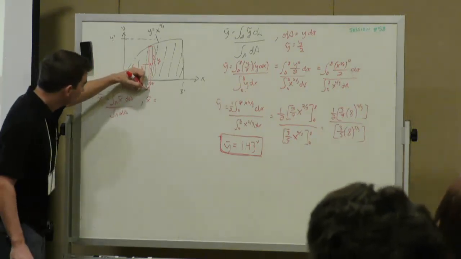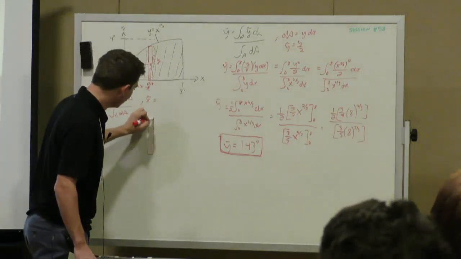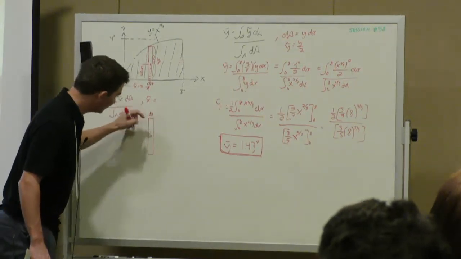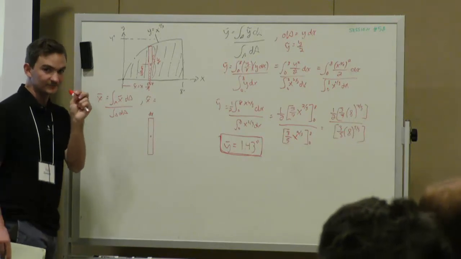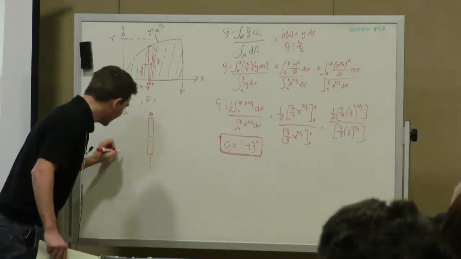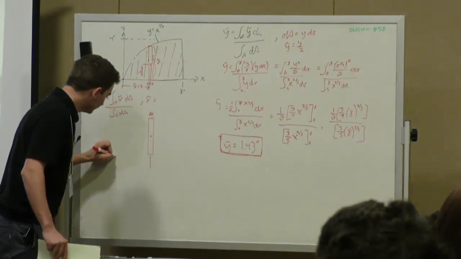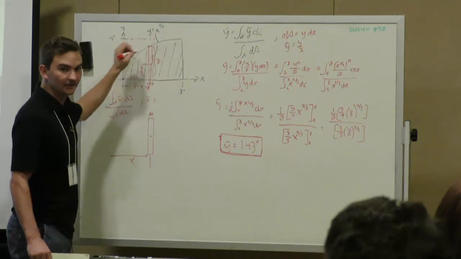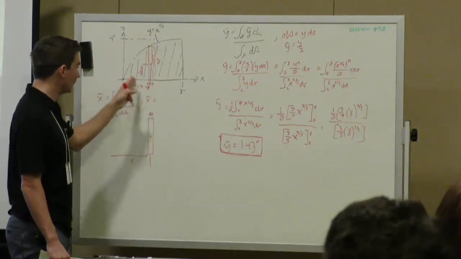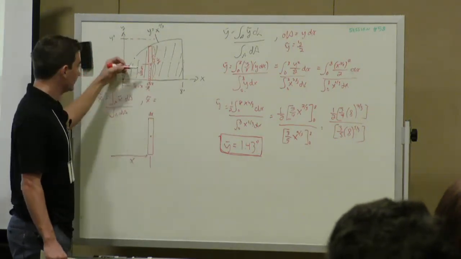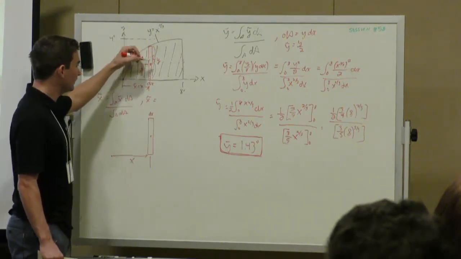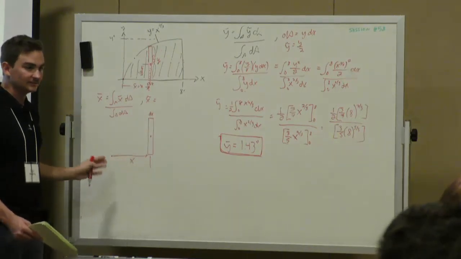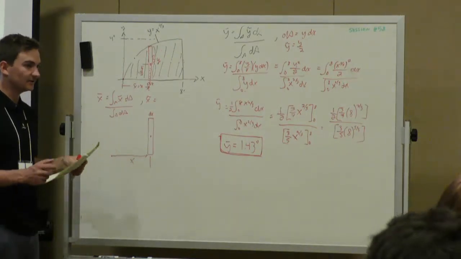Yeah, so we know for a rectangle, the centroid acts in the center, right? And this is a differential element of thickness dx. So if we want to measure that from the origin, at any distance, this is going to be x, whether it's here, here, or anywhere else. The center of that from the origin will just be x. Unlike the y case, where it was y divided by 2 at all distances. So you don't have to divide by 2 here because it's going to be x no matter what. So does everyone see that?